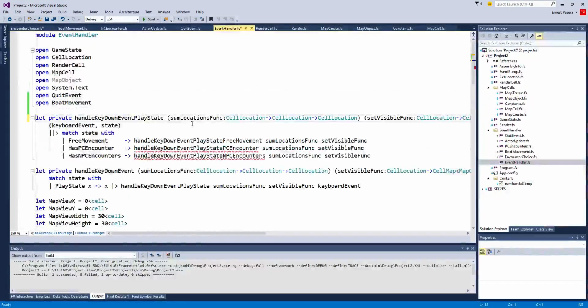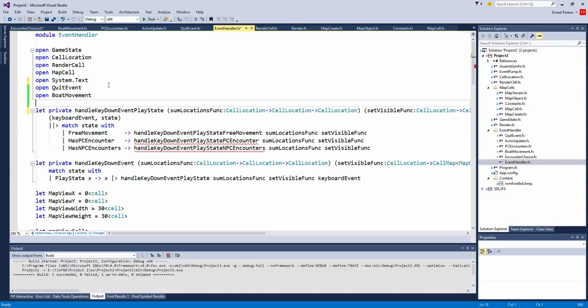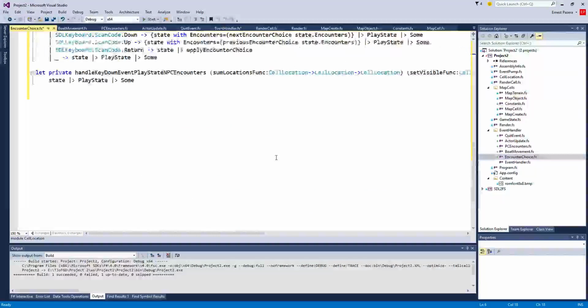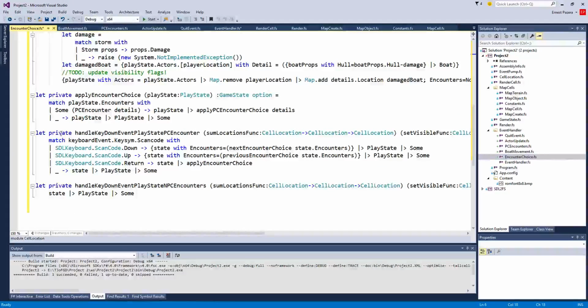Okay. We no longer need map object, but we do need encounter choices. And encounter choice, these things are internal.